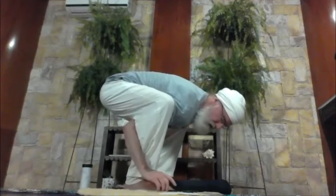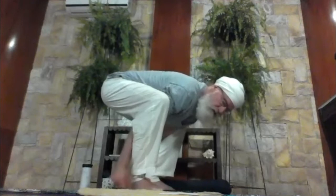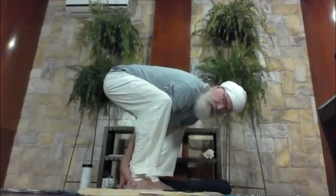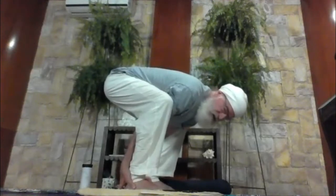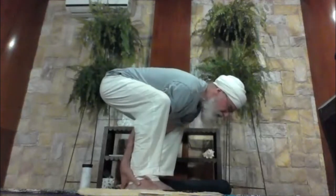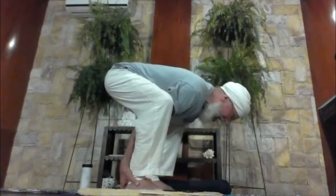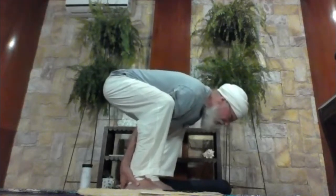Don't advise that. So then this last part, we do a strong breath of fire from the navel, but we're breathing through the mouth and we're extending our tongue completely out. So extend your tongue as far as possible. And then breath of fire through the mouth for 2 minutes in this position. Let's go now. Powerful breath.